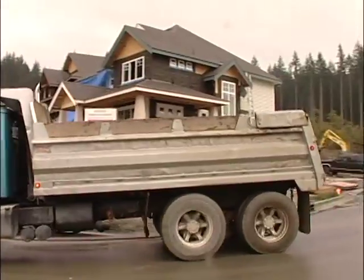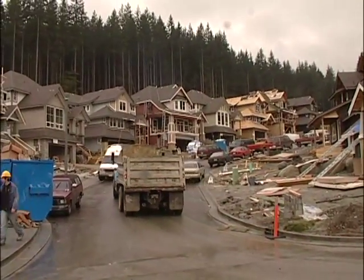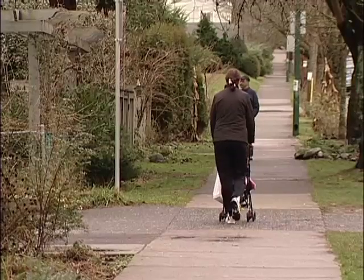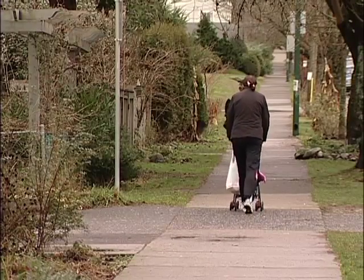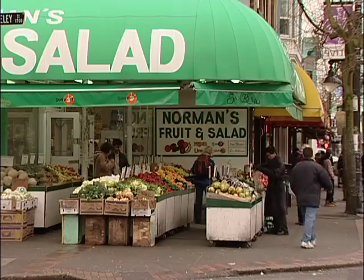Status quo development is sort of your typical suburb, with houses separated from shops and from workplaces. But more and more now, there are more mixed-use developments being built, and they're very popular. People understand that it's way better to be able to walk to get a liter of milk than have to get in their car to get every little thing they need.